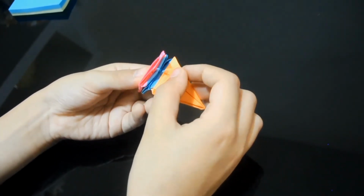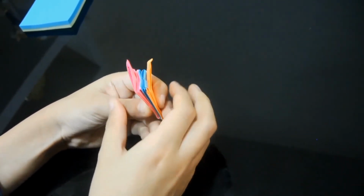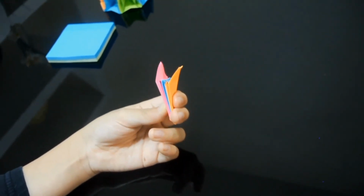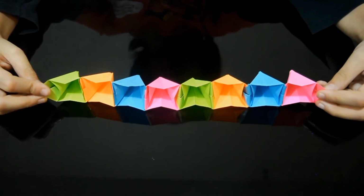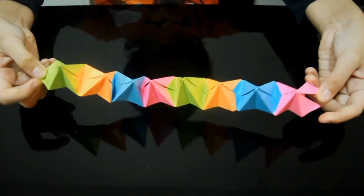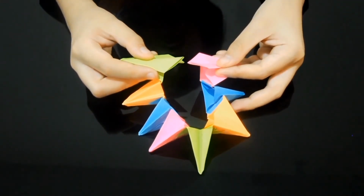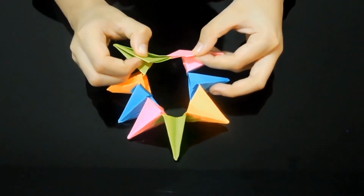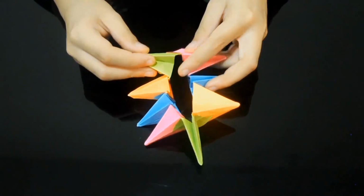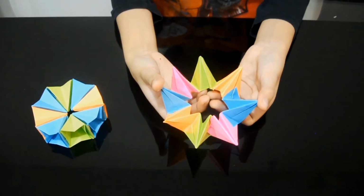Now, let's fold this like this and unfold this. Here. Now connect 8 pieces together to make it look like this. The last thing we're going to do is to connect these 2 tips. Here it is.